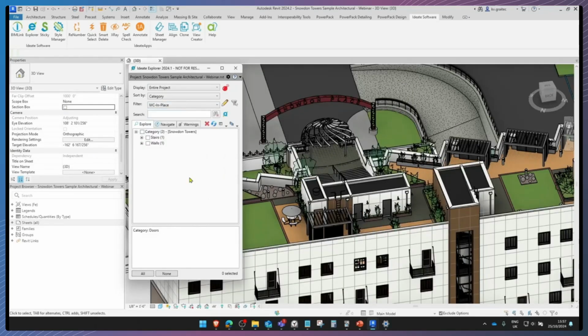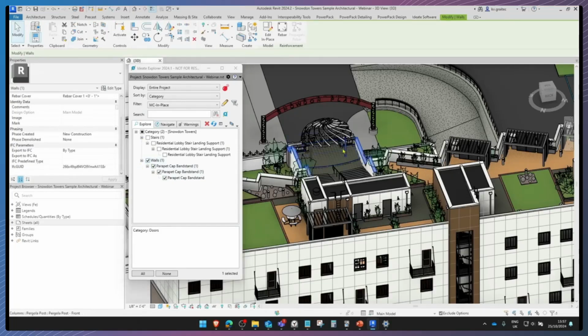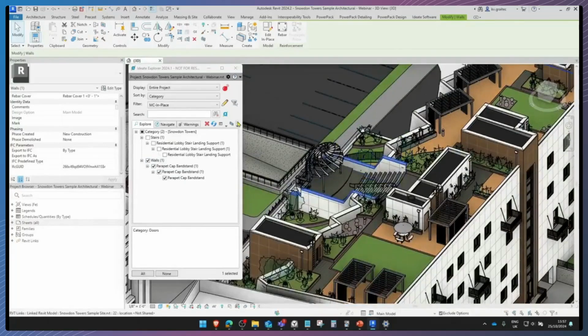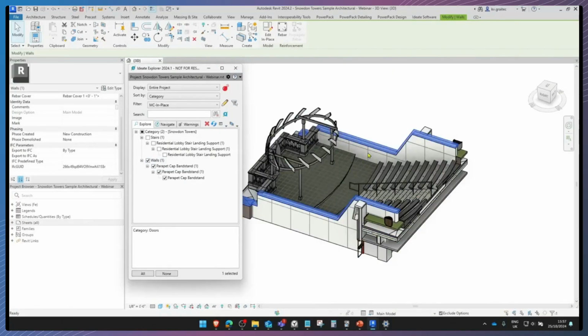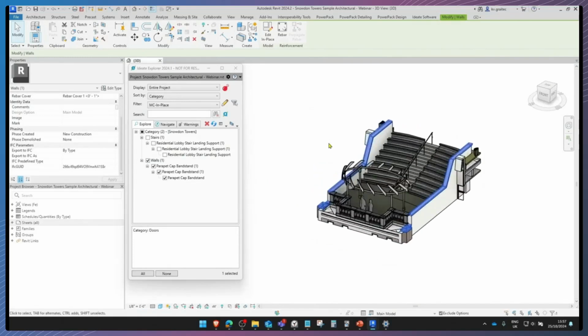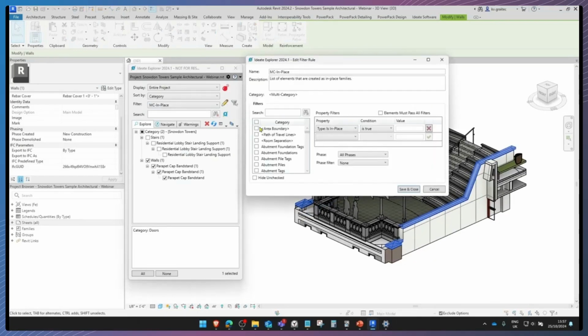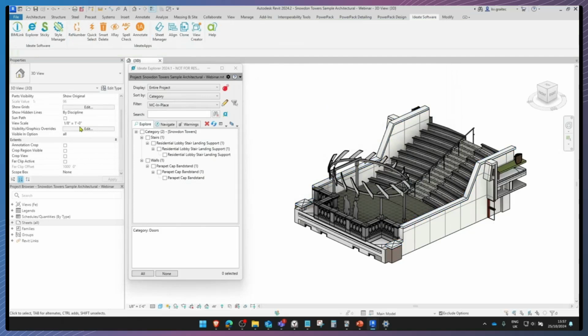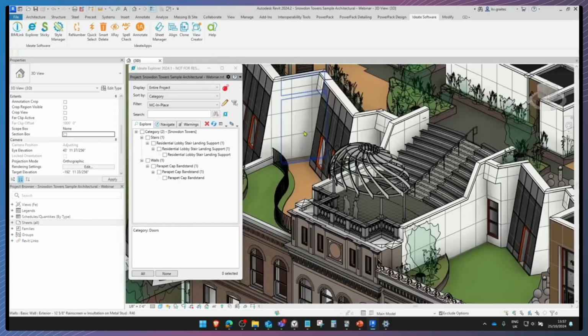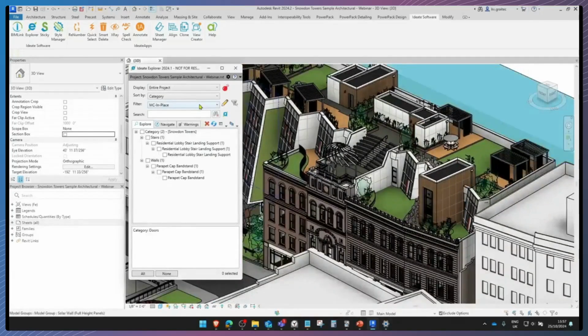So next, let's search for model in place. So here in the model, using our filter, we've identified one model in place element here in Revit. And it's to do with the parapet cappings here. So just to look at this view here, it's telling us for any elements that has a model in place filter, which is true, it would flag that up in Ideate Explorer.